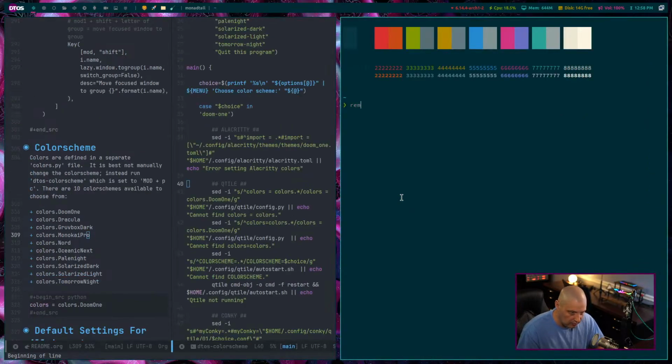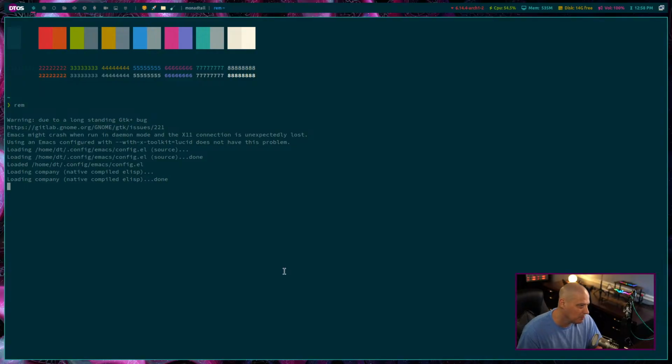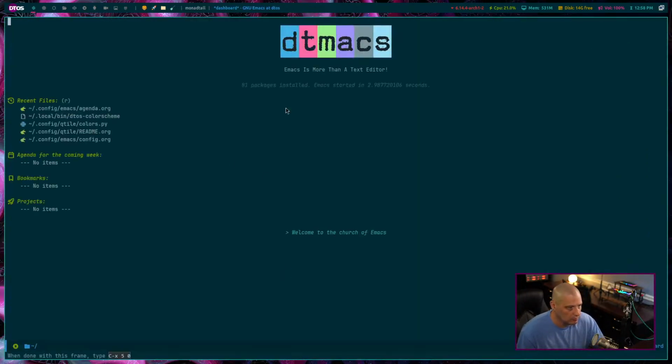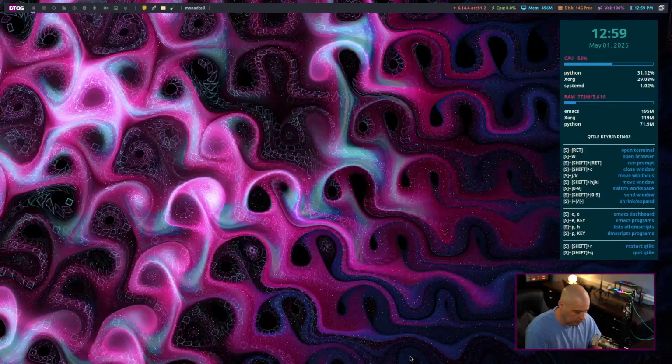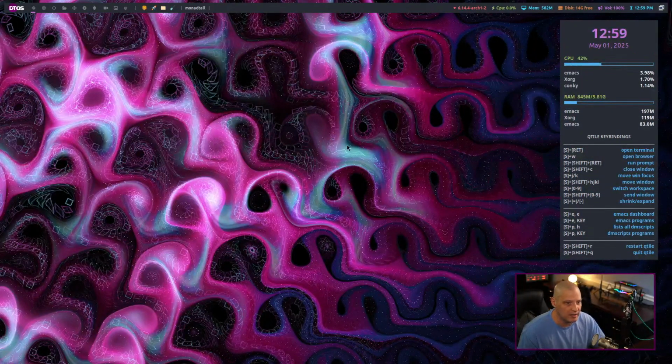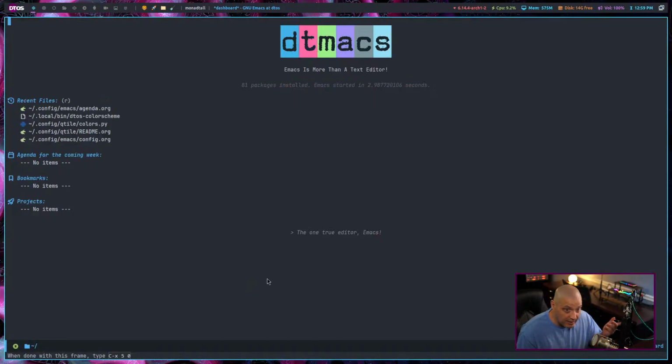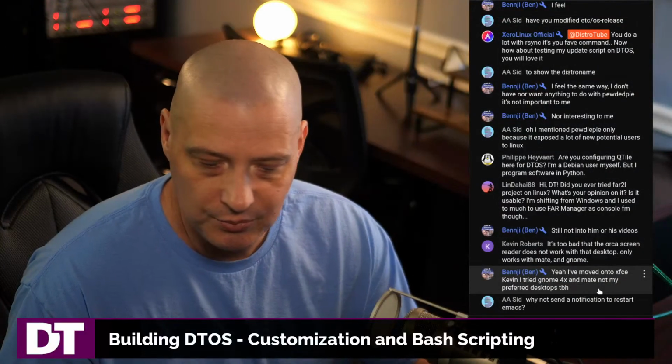But if I restart Emacs, there's Emacs with the Solarized color scheme. So it kind of automates the process. Otherwise, there's like 8 different files at least, probably, you would have to go change that value if you wanted to change from one color scheme to the next in all these programs. Super P C, let's get back to Doom 1. And now Conky is back, Qtile's back, Alacritty's back. And when I killed the Emacs, I didn't have to restart the Emacs daemon. I just needed to close that window and get back into it, and it did change itself. Oh, that's interesting. I like that.